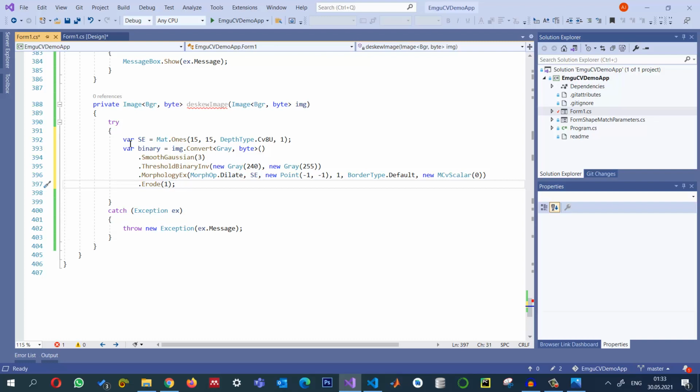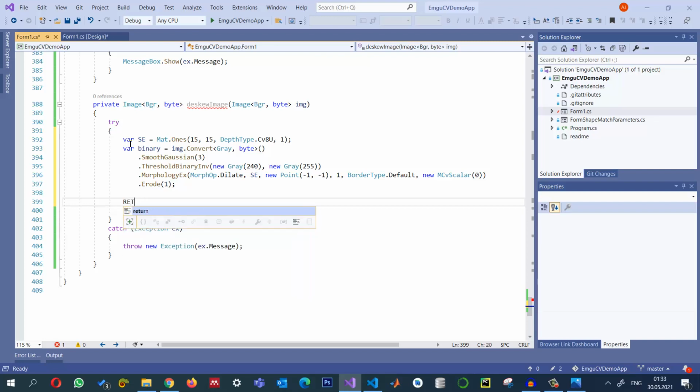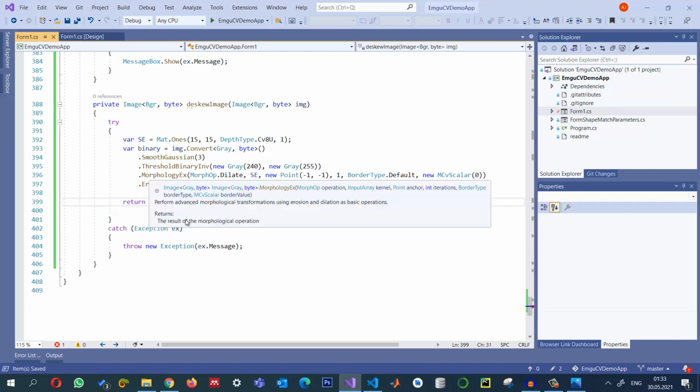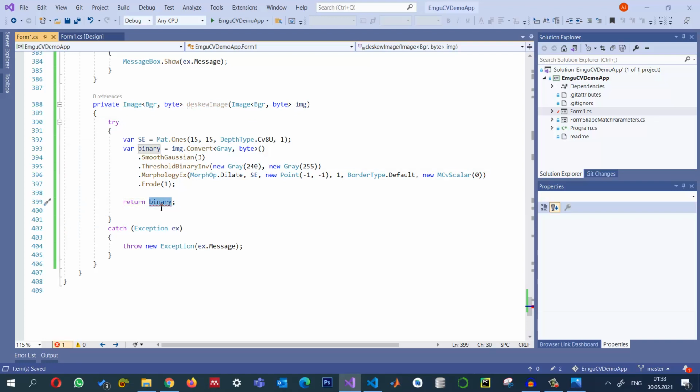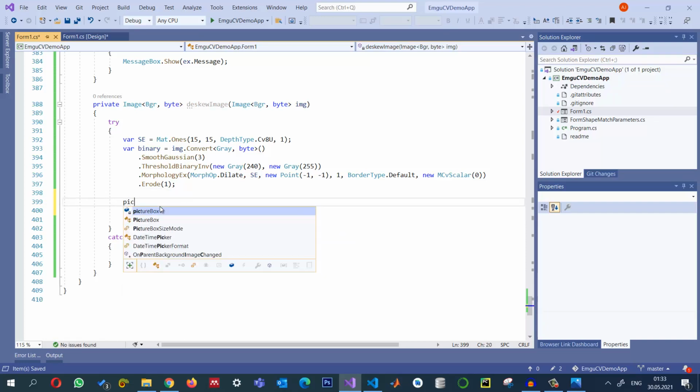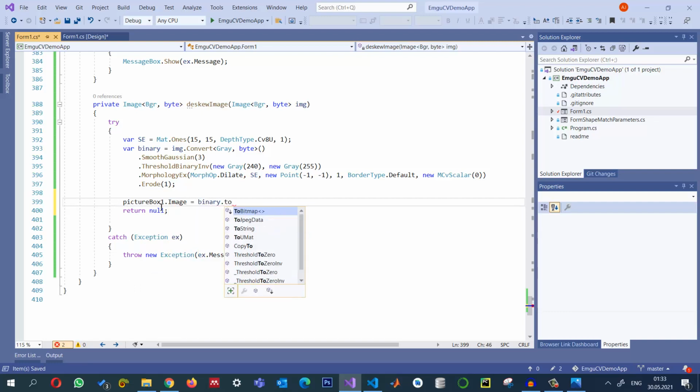After this, let's return it and see the results so far, what it actually did. I'm going to return this binary, and I'm going to return null, and just for the sake of showing it, image is equal to binary.ToBitmap.